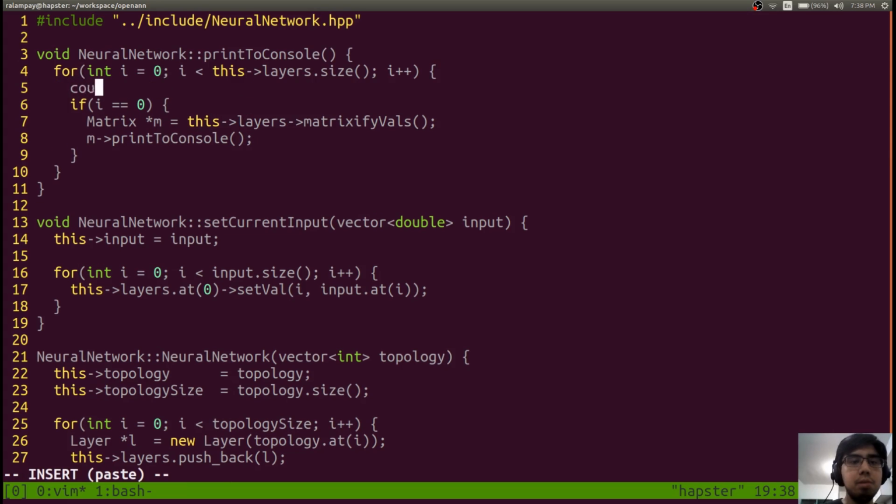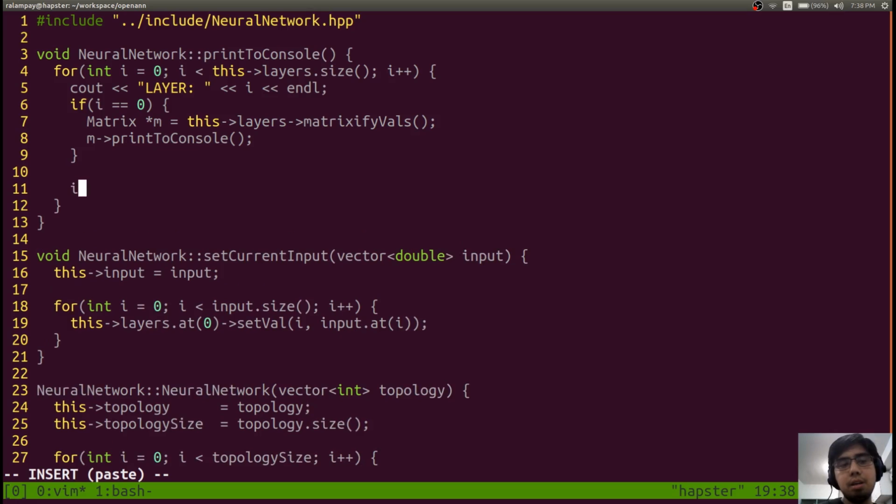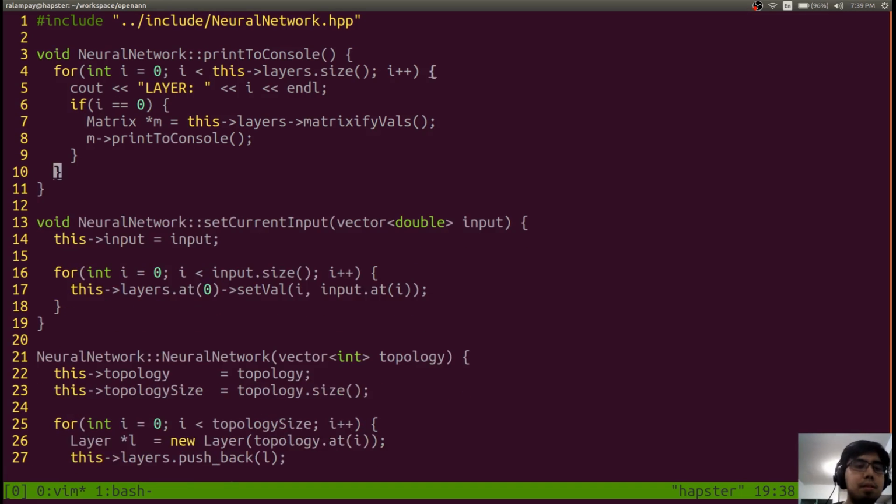So this one will print out the layer at index i. Now for each layer, well rather, if i is not equal to this, well, I'll just try to print the layers first.